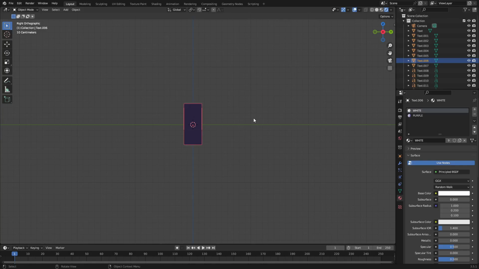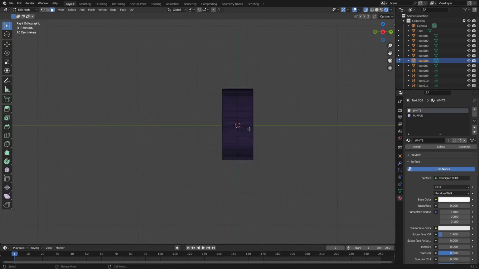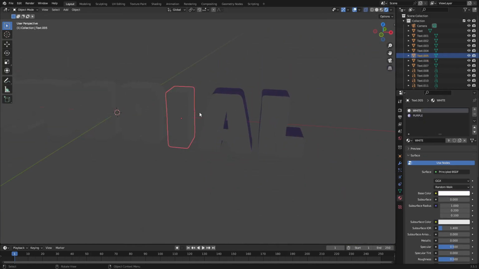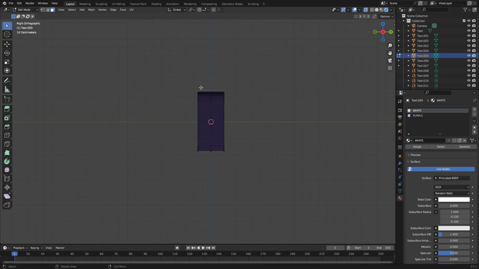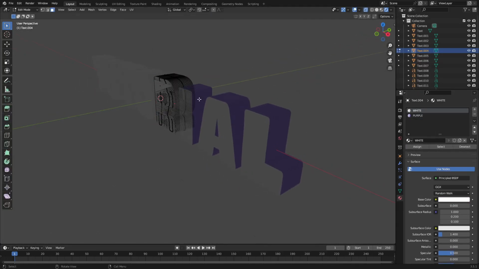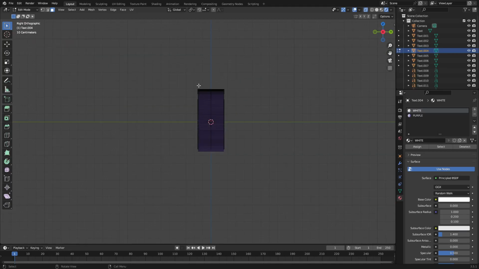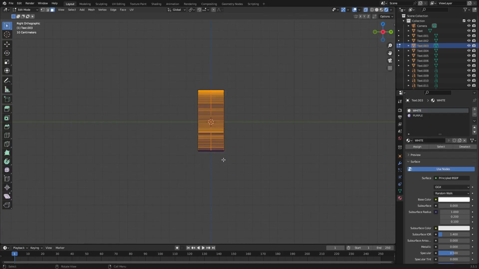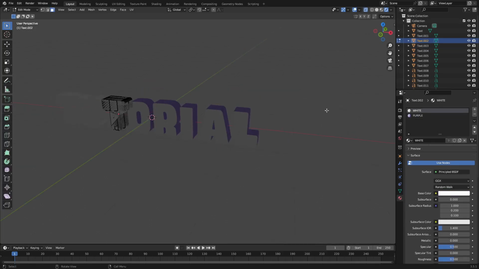So once that's done, hit tab, turn on x-ray, and then just select all these faces in the middle here. Select purple, hit assign, and then do the same thing with all the rest of the letters. So hit that one, hit 3 on the numpad, select all those in the middle, assign, and we'll just speed run this real quick. As you can see, super, super easy stuff. 3 on the numpad, drag a box, go to purple, hit assign, same thing, tab, 3, drag a box, purple, assign, and then with the last 3 letters here.